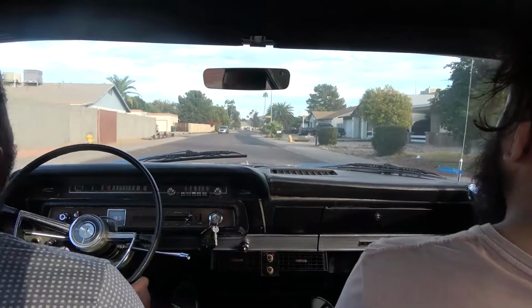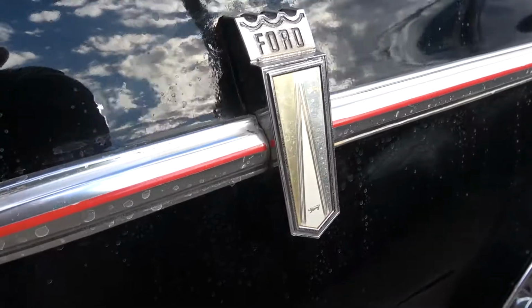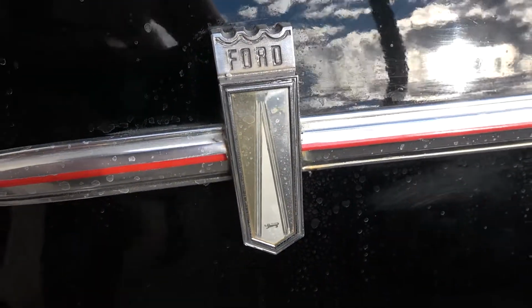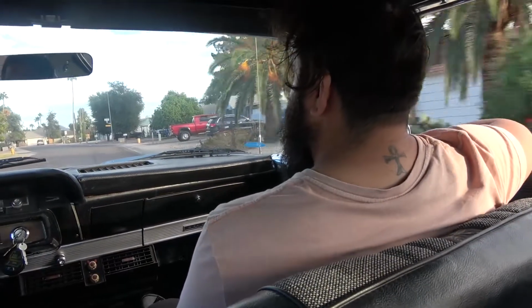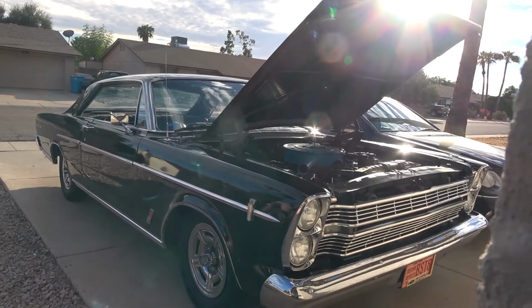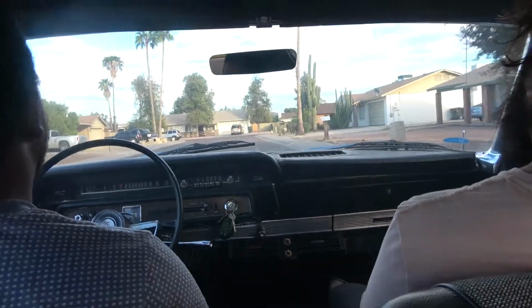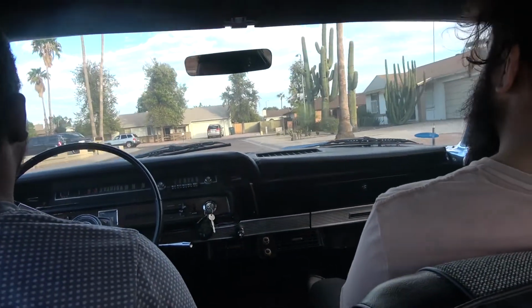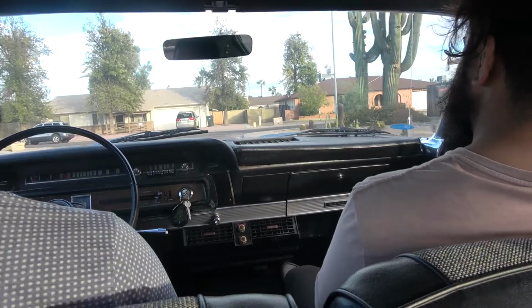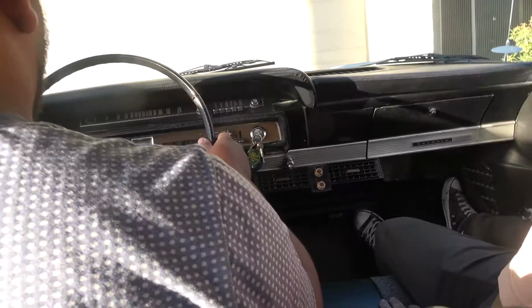That's the cool thing with this car, it just makes everyone smile and appreciate it. I think that's one thing that cars just don't do anymore. I feel like it has to be black too. A black or even that cream, like a pearl. Even a good black paint job can do wonders for a car. The problem is the upkeep's a nightmare. Especially out here, black is just that more classic car.